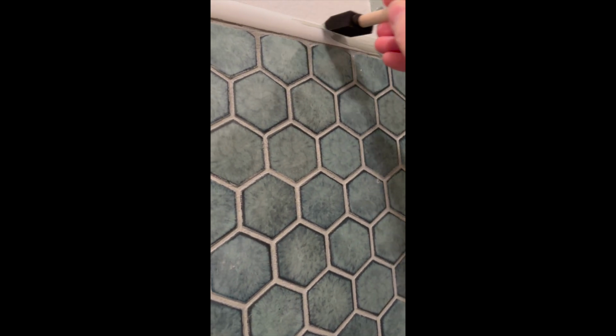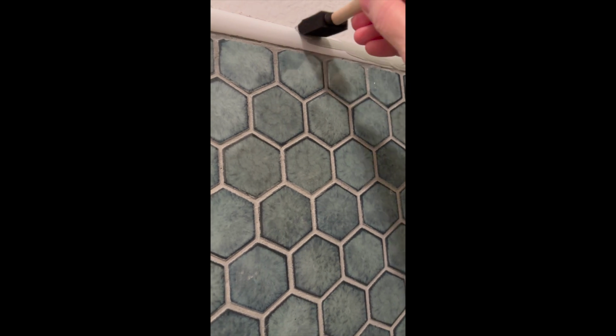So I decided, since Heirloom Traditions paint can really paint any surface, including tile, that I would use the cabinet color to help this edge tile blend in a little better. So I used those same surface prep wipes. Even though they're pretty clean, the surface prep also etches the surface slightly so it's not so slick and the paint will stick a little bit better to it. Your first coat, again, is going to look horrible. Don't worry about that. I just used this little foam brush to paint these tiles.